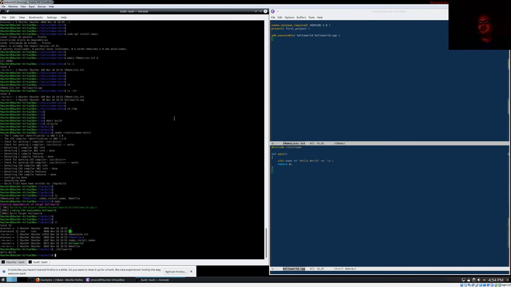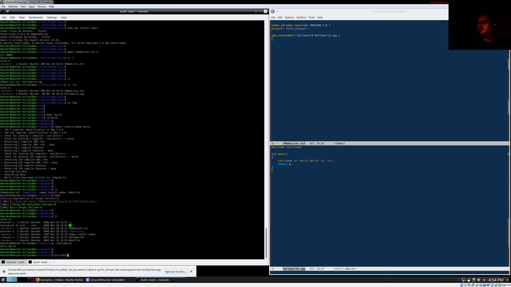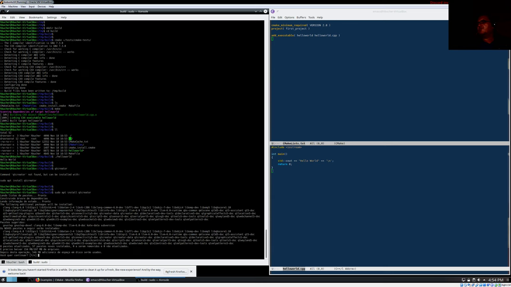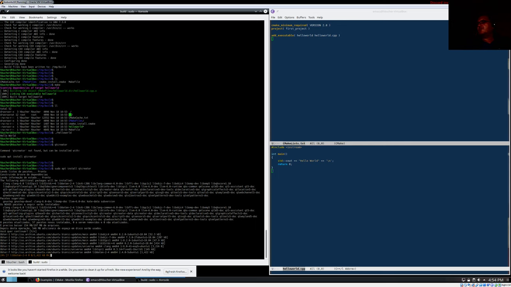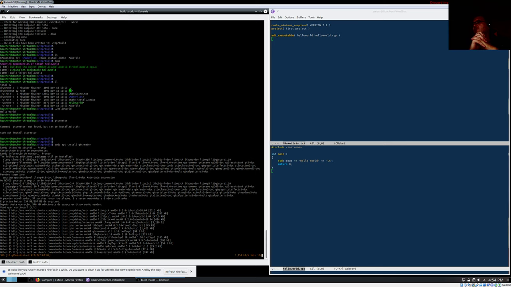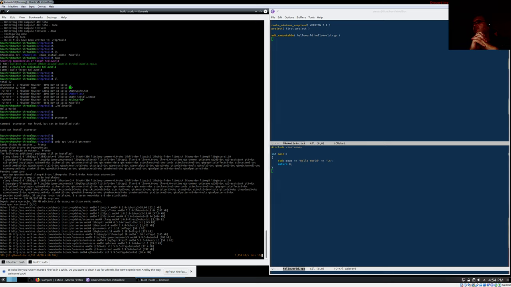Some people like to use tools like Qt Creator. I like Qt Creator. Some people use, oh boy, that's a lot of packages, 500 megabytes, it's going to take a while. Some people use Eclipse. I'm not a big fan of Eclipse, it's sort of slow. Other people use vi with shell. The problem with vi is the navigation. You have to keep several shells open. But you know, it's not a big problem.